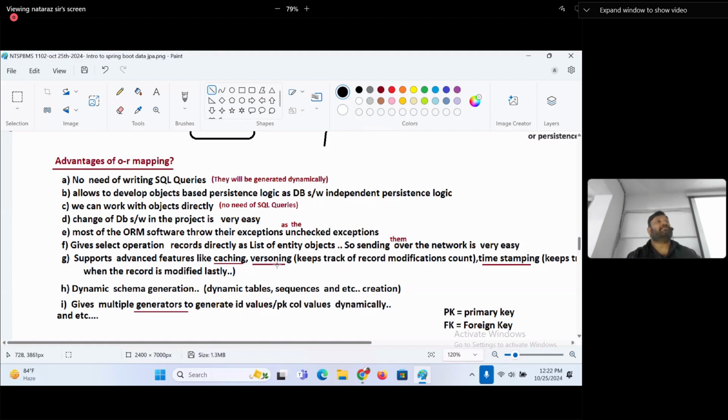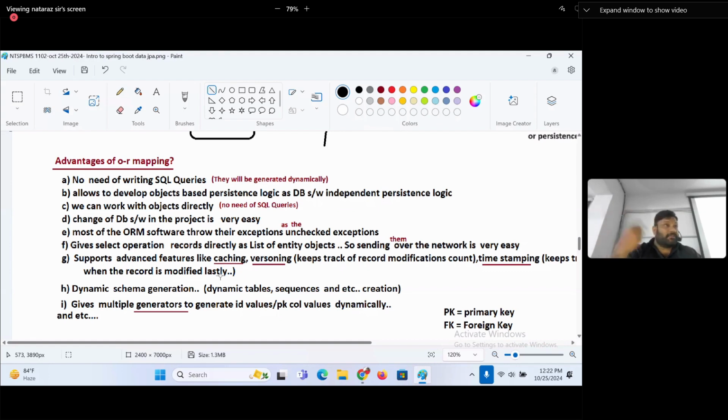Caching, versioning. Caching keeps the results and uses them across multiple same requests. Versioning keeps track of how many times a record is loaded and modified, the record modification count. Timestamping keeps track of when the record was last modified.